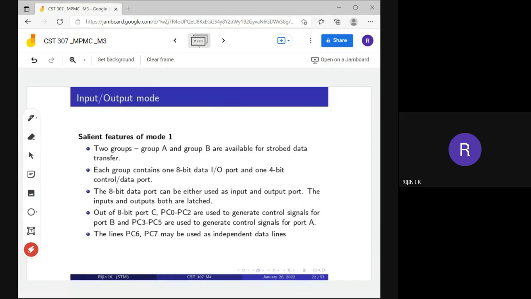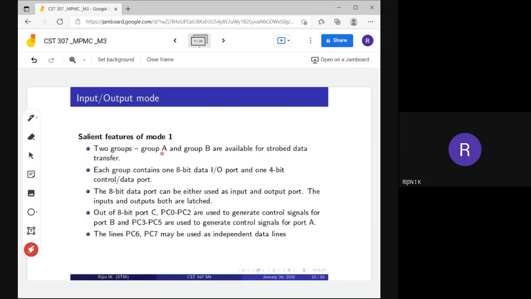Mode 1 operation: two groups, group A and group B, are available, and each group contains an 8-bit data port and a 4-bit control port. The 8-bit data ports are port A and port B, and the 4-bit control ports are port C upper and port C lower. The 8-bit data port can be used as either input or output, and both are latched in mode 1.